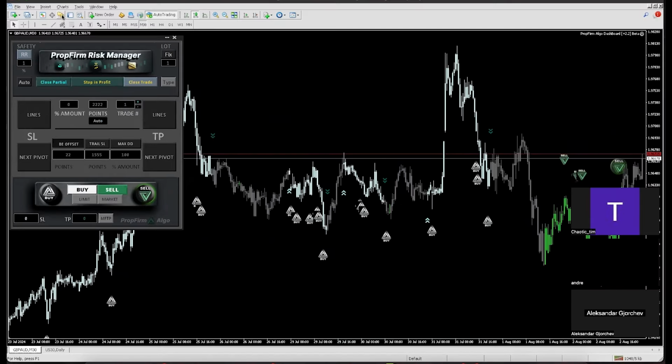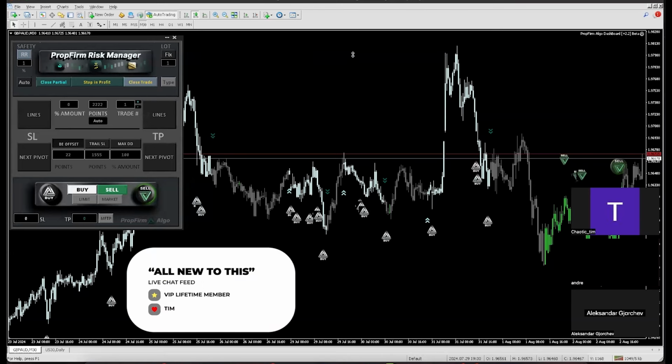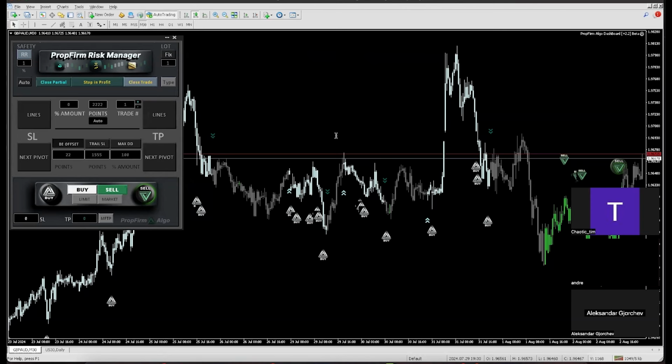If you're new to MT4, well, is anybody here new to MT4 MetaTrader, or they have experience? So that way I know if I need to start with very basic information or if I could go ahead and go straight at it. All new to this. All right, so we're gonna go step by step and also just share as much information as possible, but you have it set up. All right, so you're not that new. You got it going. Awesome.